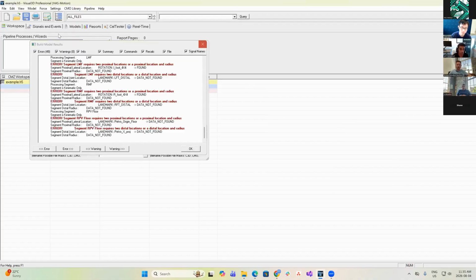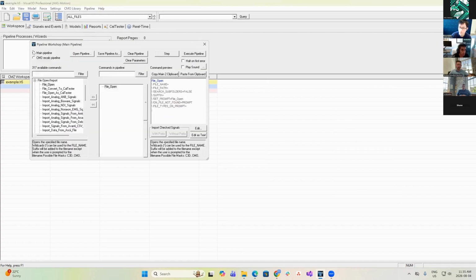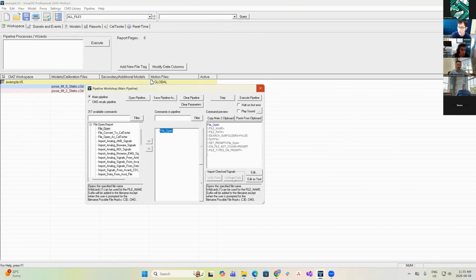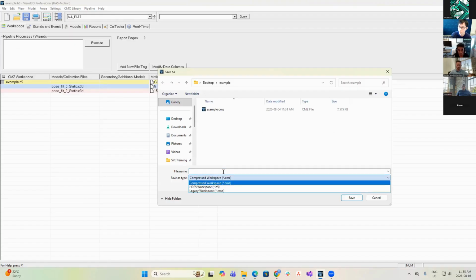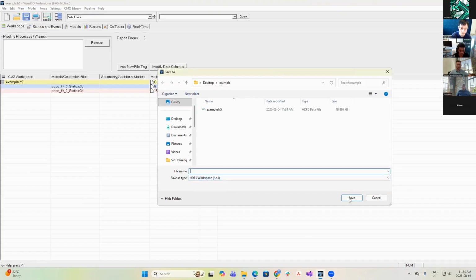Okay. For saving, the same way, you can just expand this part and choose an H5 file if you want to save your workspace as an H5 file and name it example2, for example. And save.